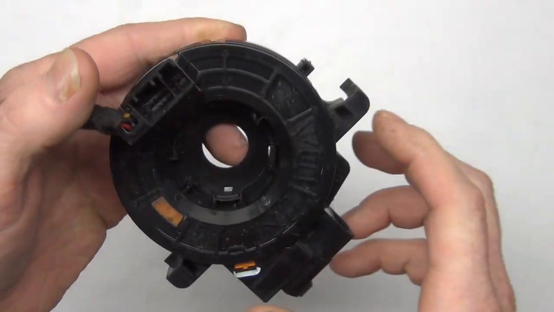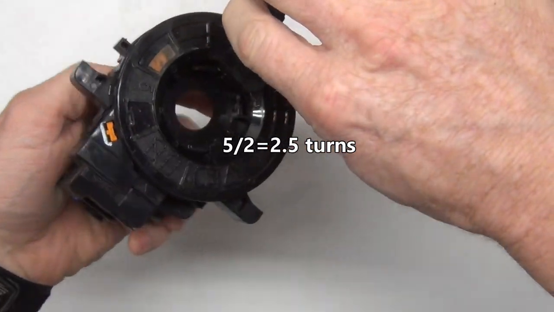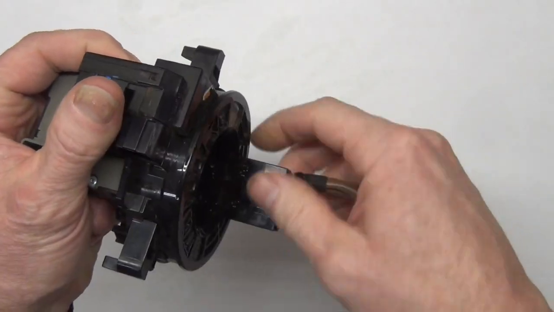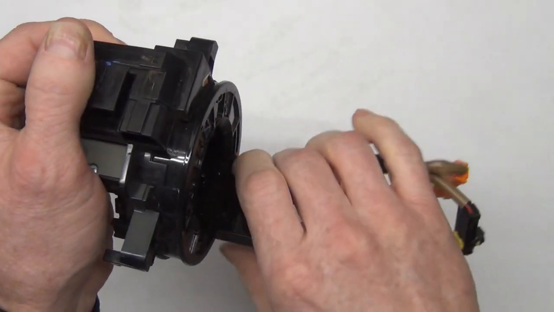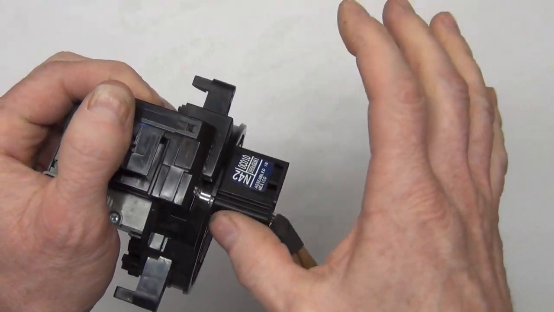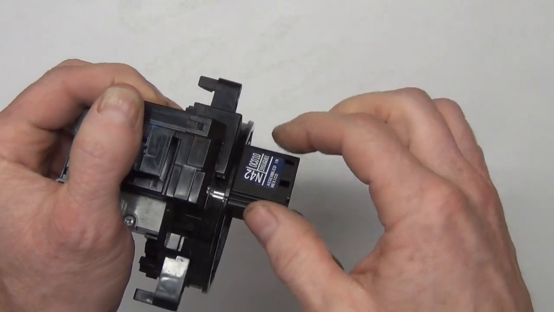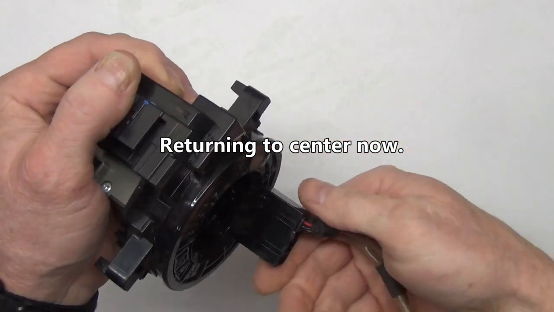You can see here it says five turns. As we look at this, we can go around once, twice, and a half and then it kind of binds. It doesn't go much further than that. It just kind of hangs up. So there's our half turn.